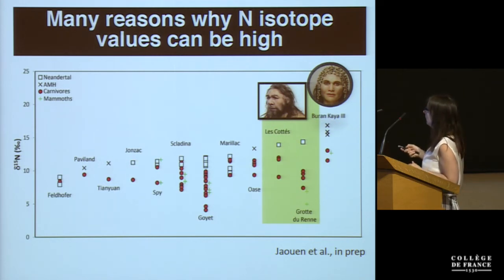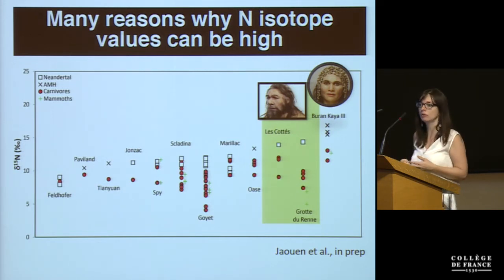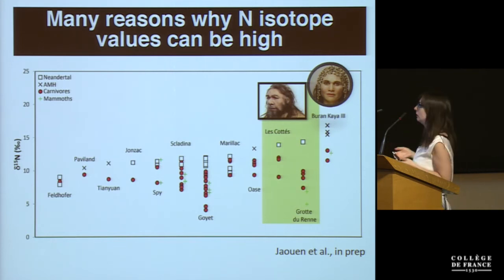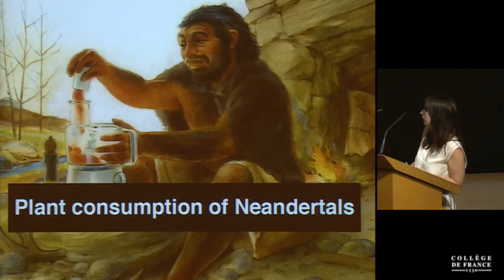And so what we recently, so the common thing is to see that the mammoths are more elevated than the local carnivores that are in red. So you have this here, here, or here in Buran-Kaya very clearly. And that the Neanderthals are just a bit higher than the local carnivores. So this is true here. But recently, on two sites, Les Cottés and Grotte du Renne, we observed at the Max Planck Institute that the Neanderthals were much higher than normal and were having values that are comparable to the values usually observed for modern humans. So can we still explain their diet with just a terrestrial carnivore diet?